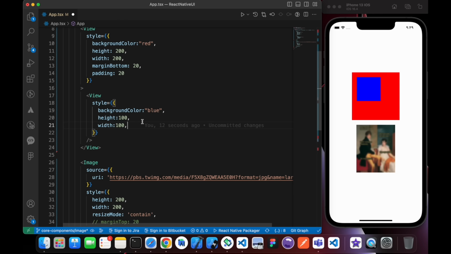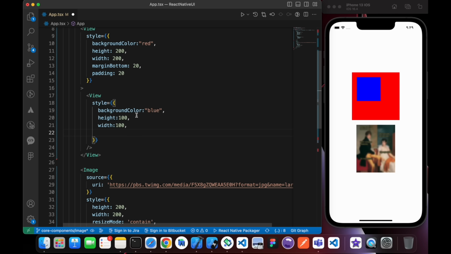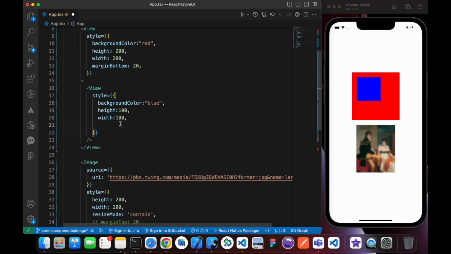And let's give this view margin too, and if we type here margin and give it 20, it is the same scenario, because this view has a margin for all sides, top, right, down, and left.